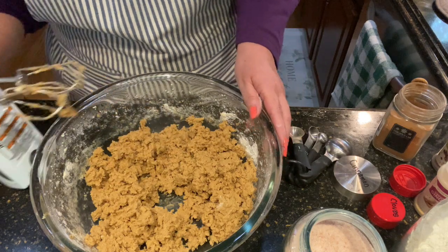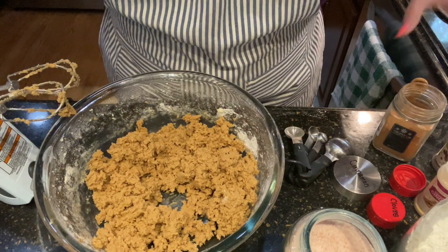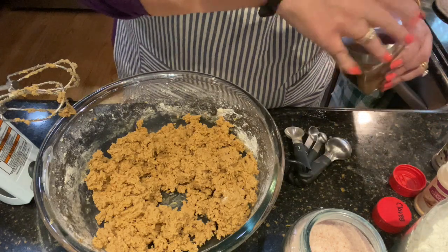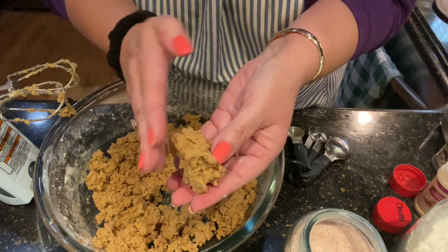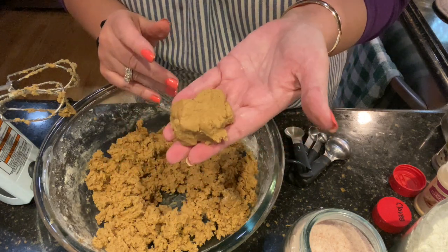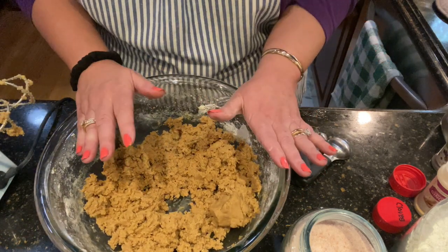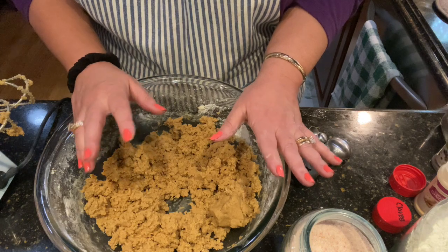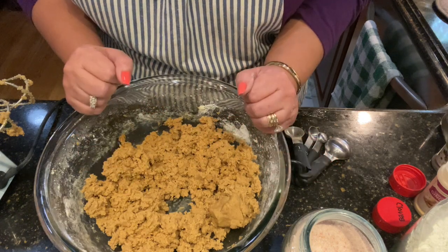I don't like to overbake, as you've heard me say a million times, and my hands are nice and clean because I just washed them before I even started this recipe, and you can see, look how beautiful. It's just absolutely gorgeous. That is gonna make a beautiful cookie right there. All right, let me get all this put away and my cookie sheets out, and I'm gonna show you how we're gonna finish off these delicious, soft, large ginger cookies.